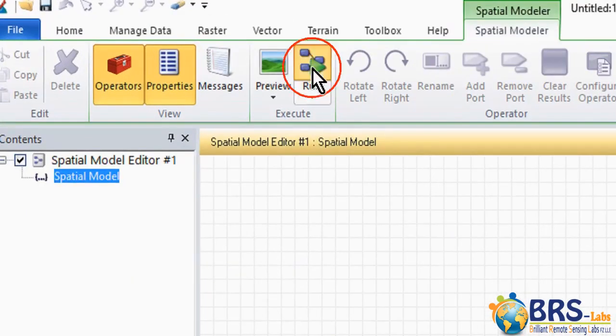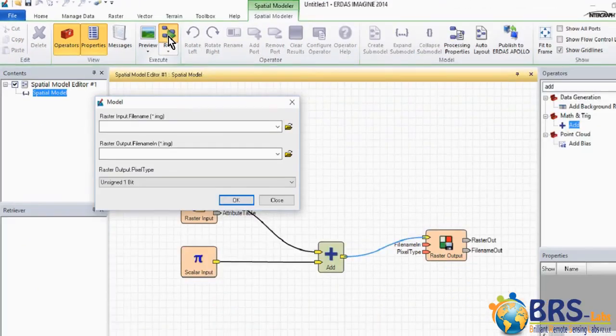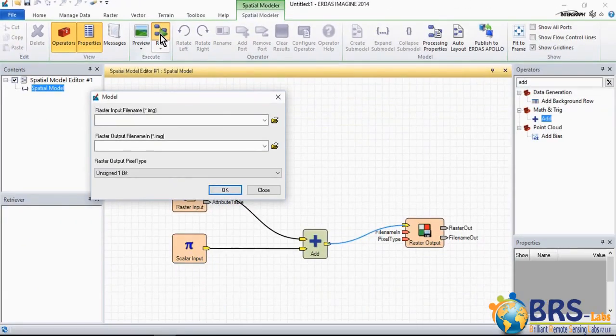But if we click Run to execute the model in this condition, the program will actually execute the operation. However, it will ask us to enter the names of the input image and the output image. Also, it doesn't ask for the integer because it takes a default value that equals 0. Finally, click Close.